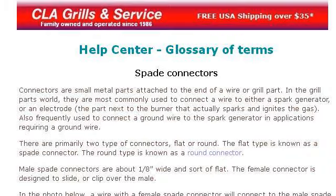Try also our second-ranked site www.classagrills.com, especially the page Spade Connector, CLA Grills. Here's the link.